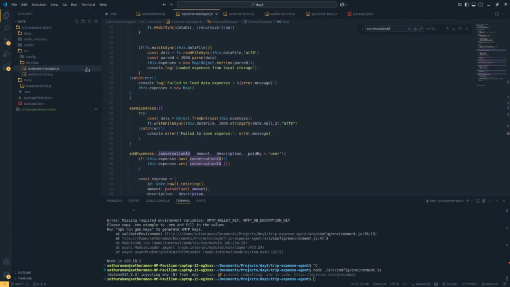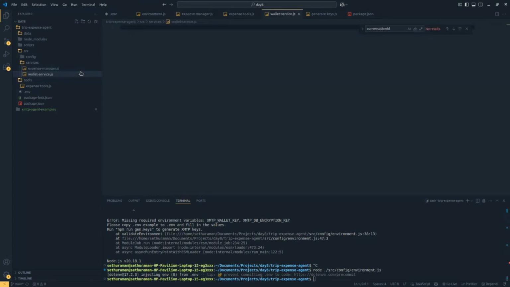If you look at it, you have a chat from where the AI gets the conversations. The AI can figure out the tools and then use the wallet for all those services. So the next service is going to be the wallet service, and let's see how we can go about it.